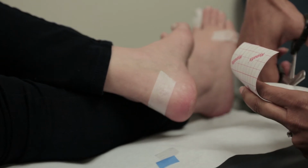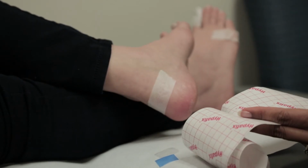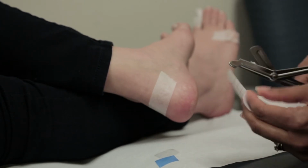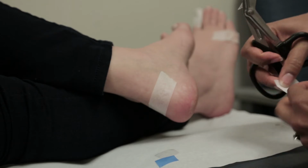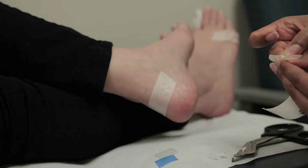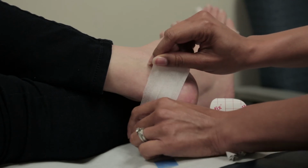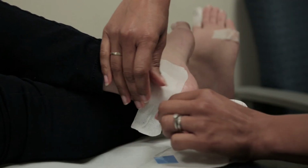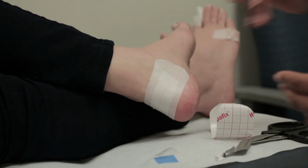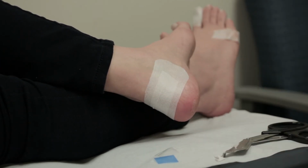So what you can do is cut yourself a piece of this Hypafix tape. Again, I like to take the corners off because the rounded corners don't peel off as easily once you've put them on. Peel these apart, and you'll put that stronger tape right over there and around. You want to try to get no wrinkles, and that should last pretty well to hold that down and not have them get any more friction blisters there.